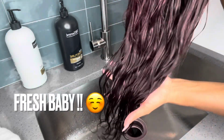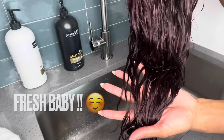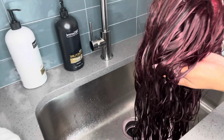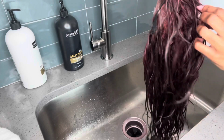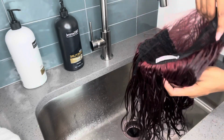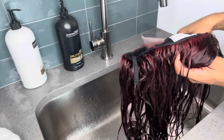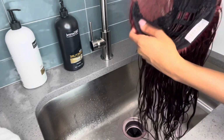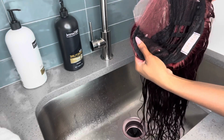Okay. You want to get the shampoo. I'm going to show you the shampoo and the conditioner so you can take a screenshot of it. But this is going to be a playlist. So this is just part one where I show you how to shampoo and condition your wigs. And then we're going to move on to how to properly dry your wigs. And then we're going to get into curling.